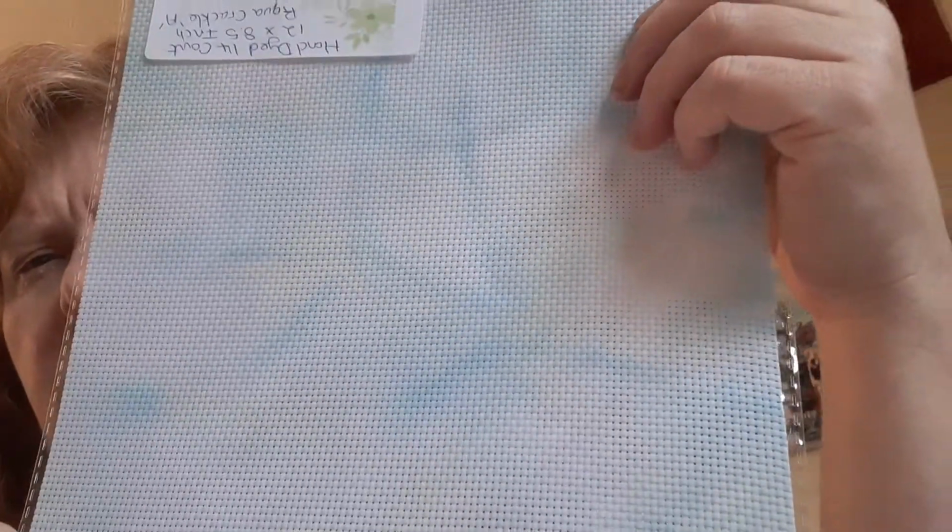I got some post, but it's more cross stitch post. I've got some aida. I bought some off of eBay. It's some hand dyed aida. It's really nice, and it's 14 count, and it's 12 inches by 8.5 inches, and it's called Acra Quackle.